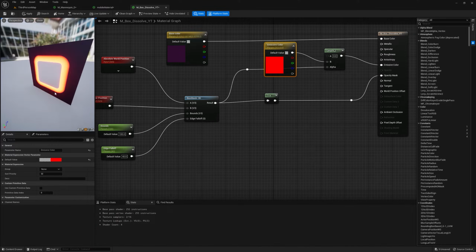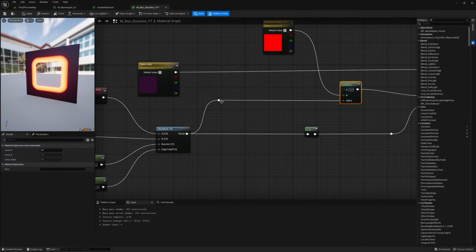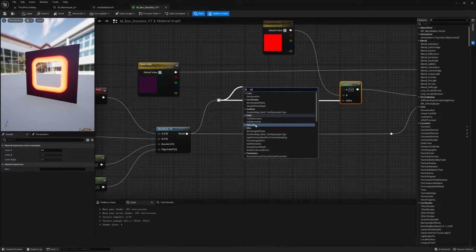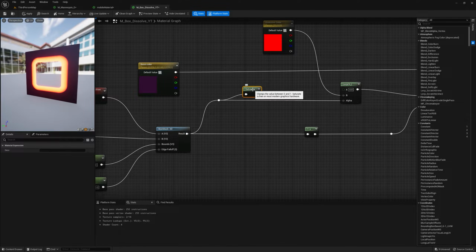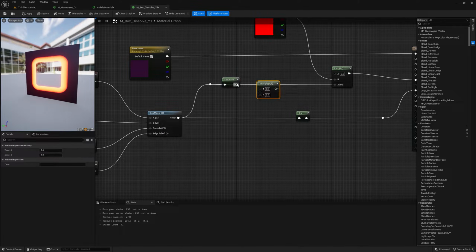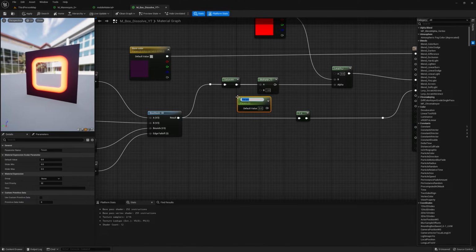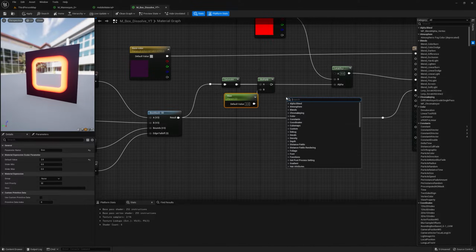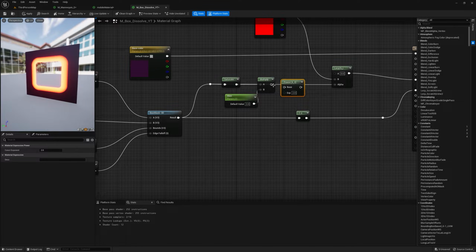Now we can give a really high red value for the emissive like this. So now you can see this edge. Now here we can just saturate this. This will clamp the values between 0 and 1, because later we will do some stuff that will maybe push the values above or below 0 and 1. So here we will get a multiply and get a scalar parameter, and we can call this bias and give a value of 2 here. Now get a power node and connect this here and connect this to the alpha.